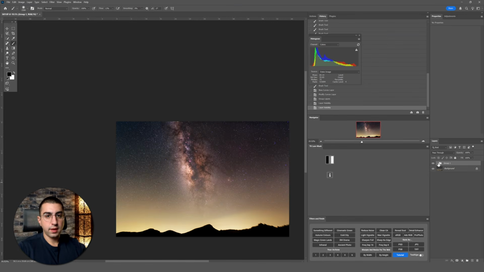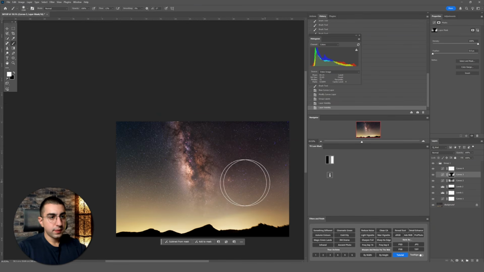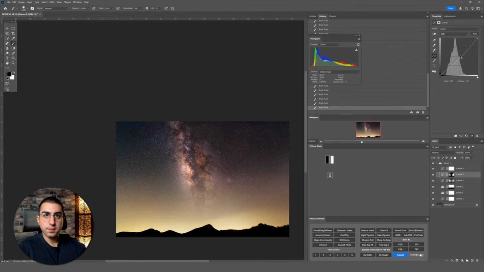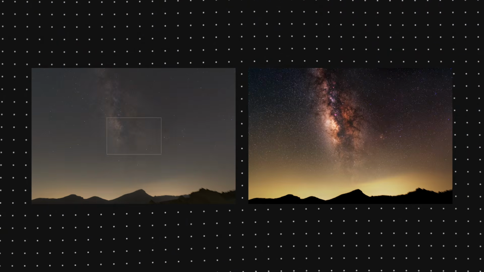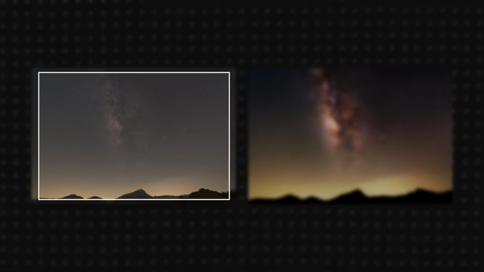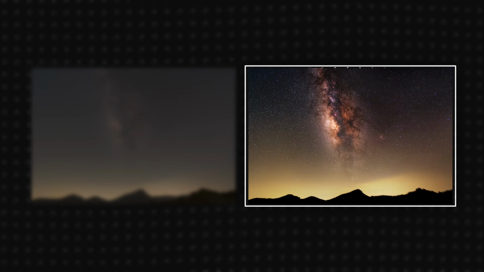And I might add a bit more darkness up here. Yeah, okay. Or even, yeah, like that. And of course, there are a lot more things you can do to the image, but that's a really good starting point. And just look at this before and after. We started with this flat photo and made it pop like this, without overexposing the light pollution. Most photographers will stop somewhere around this point.